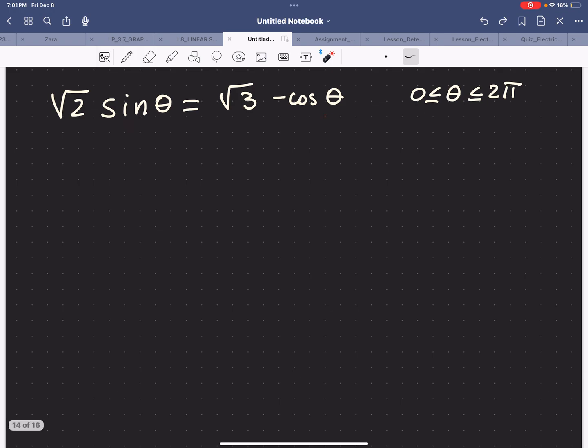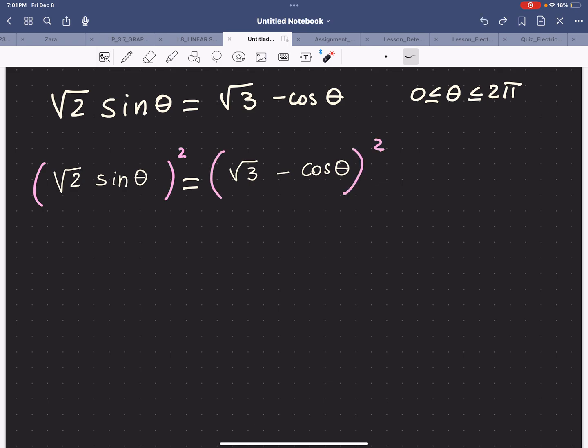So what we're going to try to do here is bring sine squared and cos squared to this equation. And we know that in an equation we can transform it by applying the same transformations to both sides. We create an equation that has the same solutions. So in this case, it would be helpful to bring both sides of the equation to the power of 2. And that's what we're going to do now. So we're going to bring the left side to the power of 2 and the right side to the power of 2. So now we'll apply the power, so a little bit of algebra.